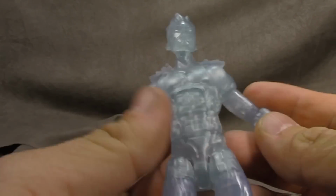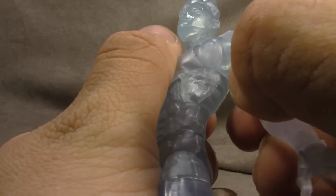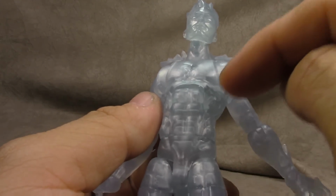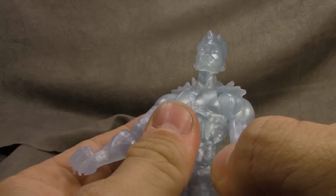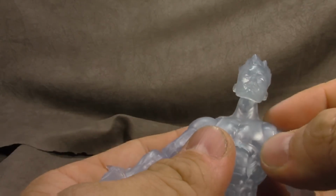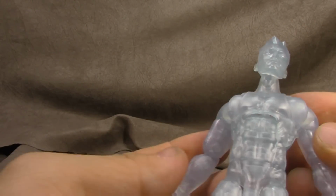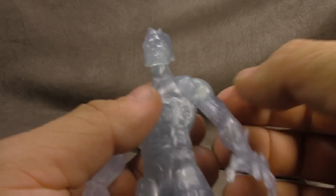So this butterfly joint is strange. First of all, the way they did this, from what I can see, this butterfly joint plugs in to the bottom of the torso, but not to the top of the shoulder. So it feels a little, let me see if I can take this off, show you. You see that? That sucks. I wish it plugged into the bottom and the top, which would have made the figure feel a little bit more secure. As of right now, it doesn't feel super secure. So, just pointing that out. I'm not crazy about that. And it feels a little gummy, too, which doesn't help.